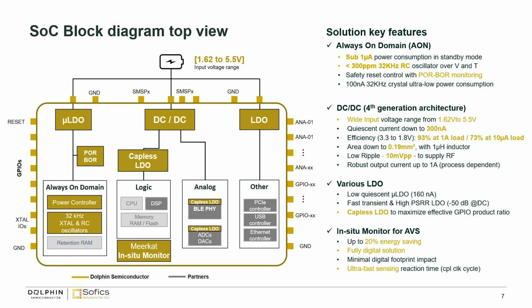But also the ADC. ADCs are very sensitive to noise. And when you do conversion, if it's directly tied to a DC-DC, you may have some error while converting. I take the example of audio, for instance. When you do audio, you may have this kind of issue, but our DC-DC has special care about analog, and more than this, has a specific feature to support the audio-grade ADC and DAC, right? Because when you do audio, you have the range of 24, 25 kilohertz, which can be a killer actually in the audio quality, and our DC-DC is designed to manage such an issue. So this is for the central part.